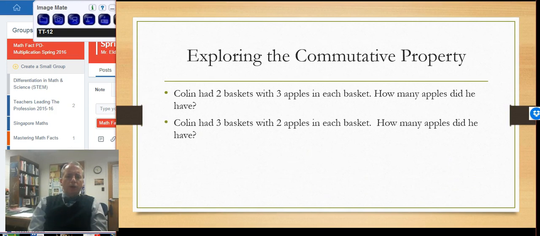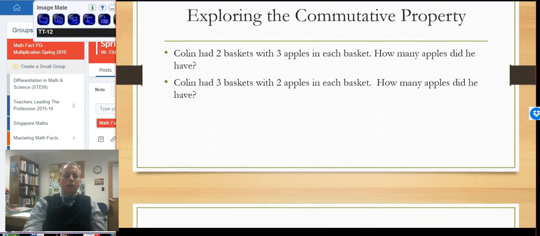So thinking about the commutative property and thinking about what it would look like, it's one thing to say 2 times 3 and 3 times 2. It's another thing to picture it. So in the same way that we did with the brownies, how are these two scenarios different? Can students draw these out? Can I give them a variety of these scenarios and have them practice? What does 2 baskets with 3 apples look like? And what does 3 baskets with 2 apples? Does he have the same amount of apples in both? In fact, I might just give them the 6 apples or 6 plastic objects and say, what would it look like? What would it look like in each scenario?